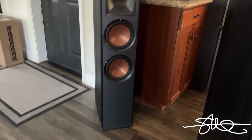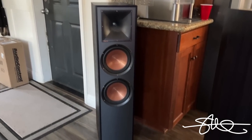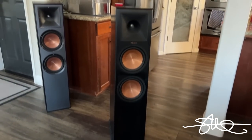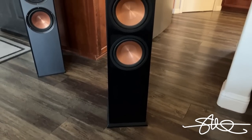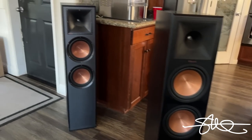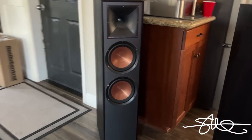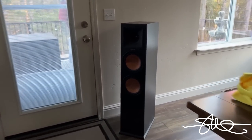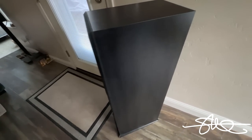So these rear surrounds right here, the R820Fs, they're nice, but I think the 280Fs are a little nicer. So we're going to put these 280Fs where the 820s were. You can see we've got wires going straight down to the floor — we're clean. Those other ones go downstairs. All right, those are swapped out. No wires.